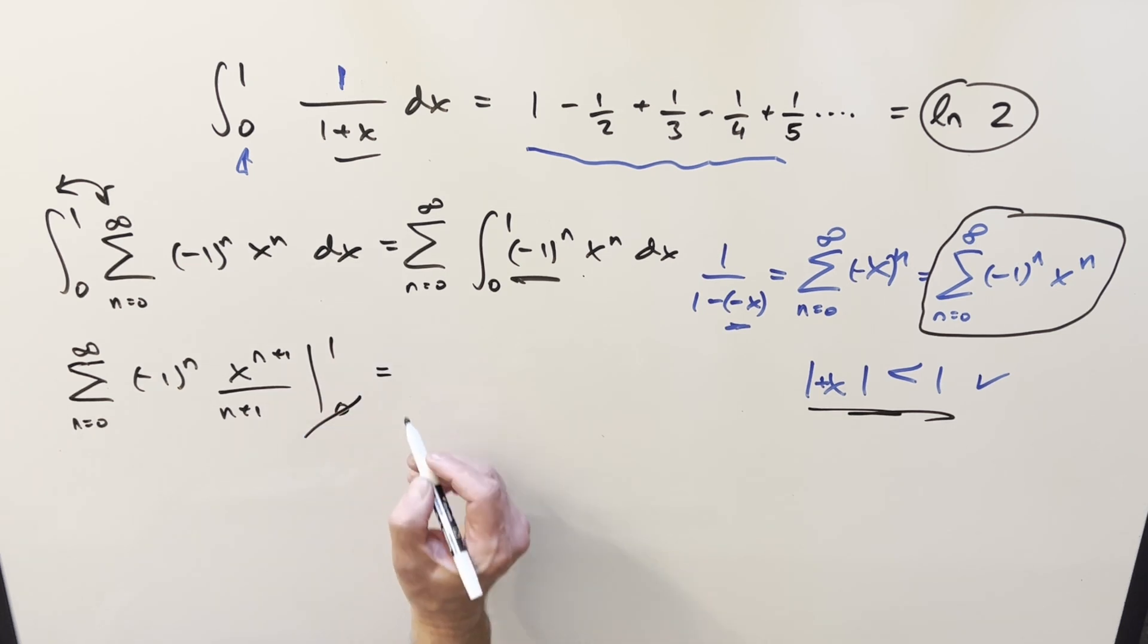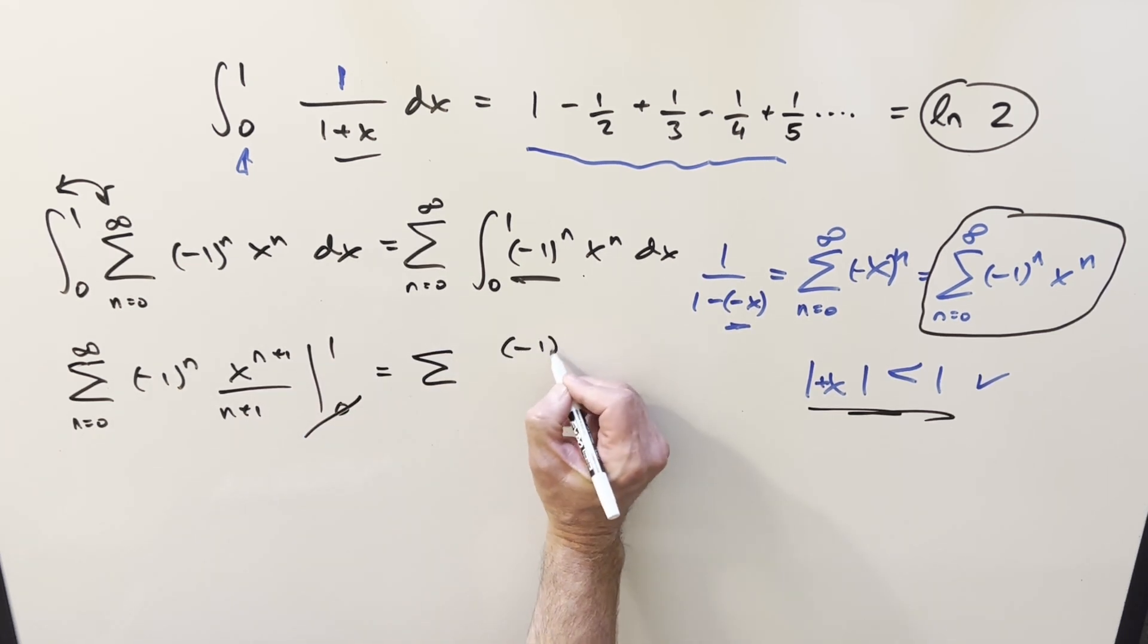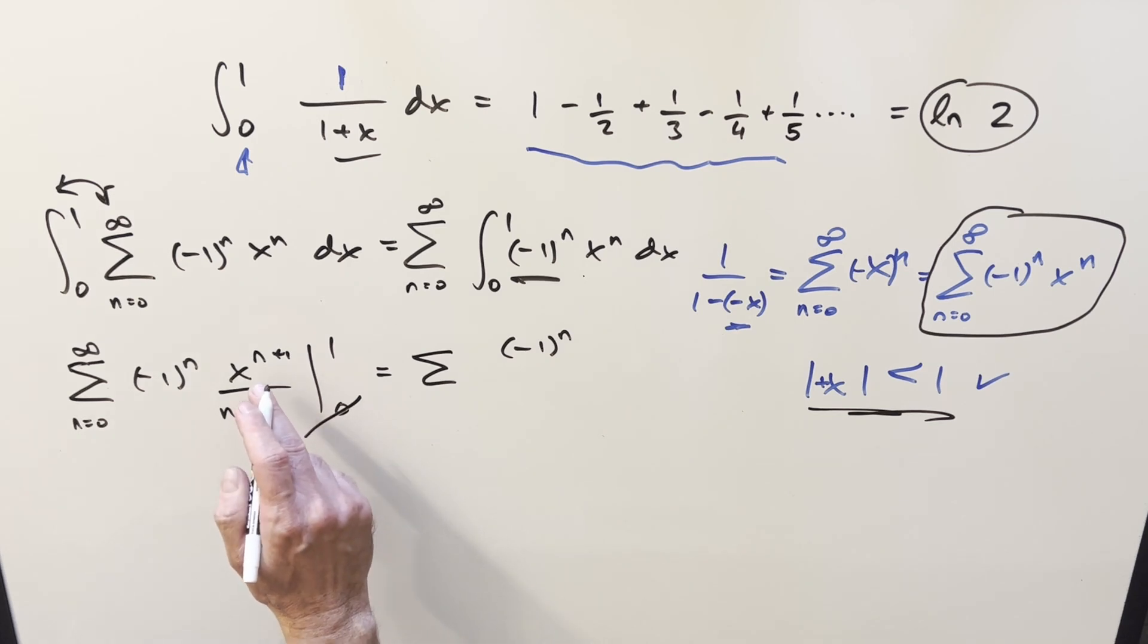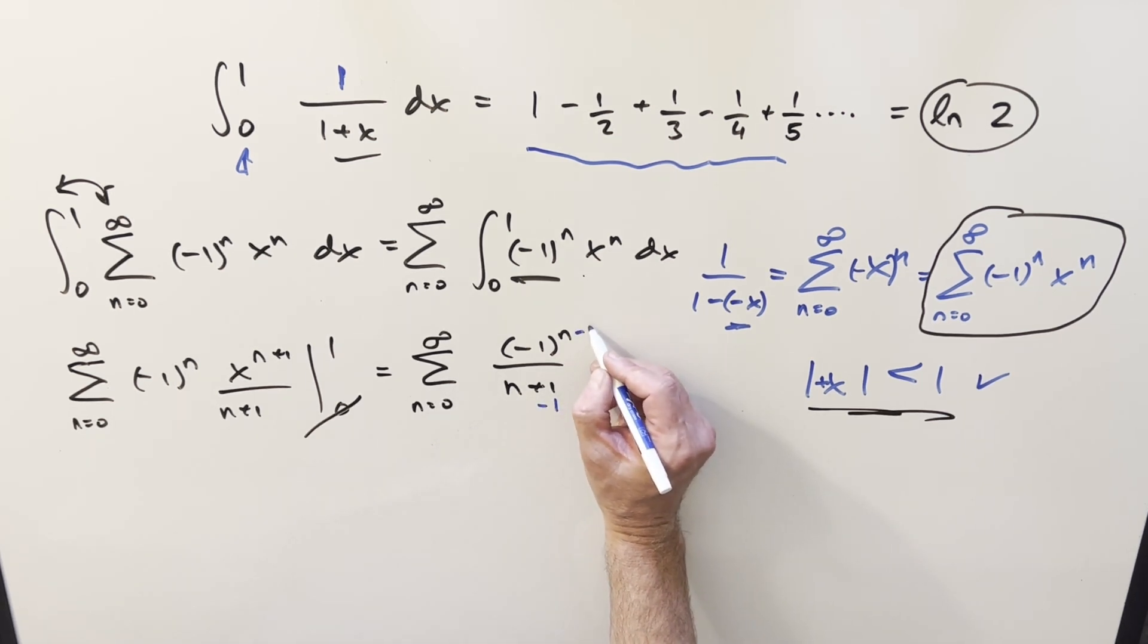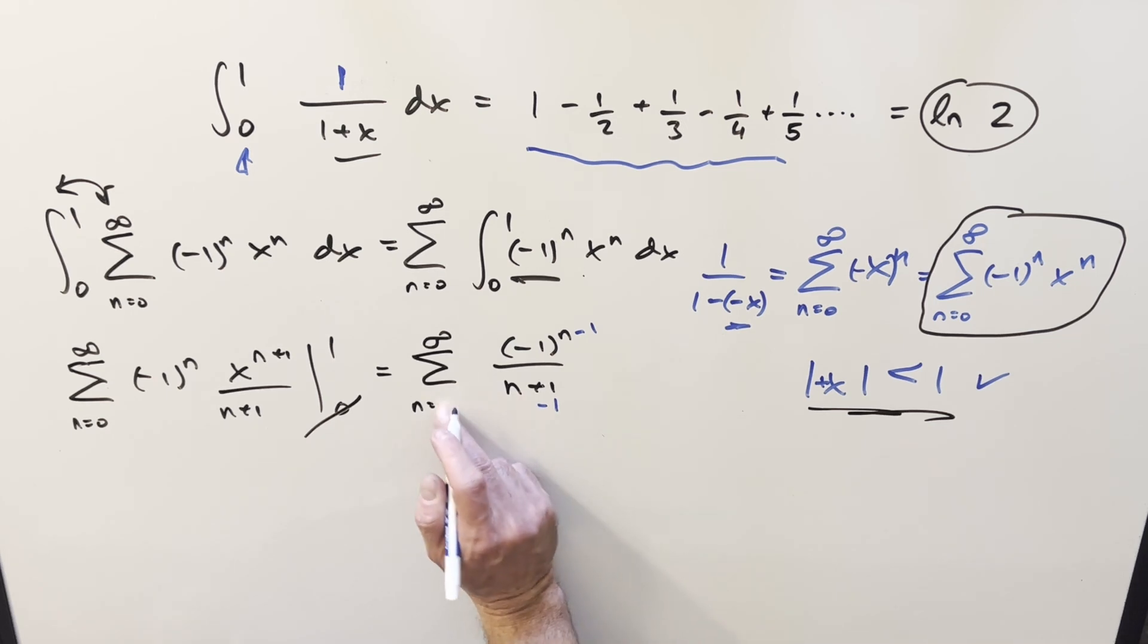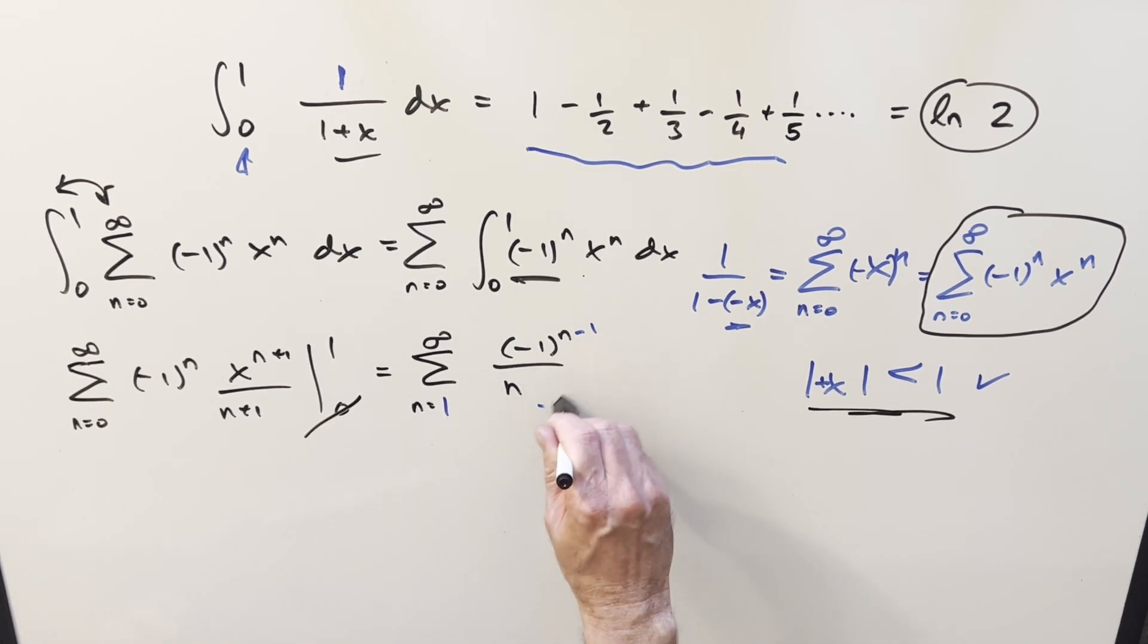You plug in 1, this is going to simplify down. We'll put our minus 1 to the n in the numerator. 1 to the n plus 1 is just 1. So on this thing, let's just do an index change. I can subtract 1 from n, subtract 1 from n. But then here, we just need to add 1. But here, plus 1, minus 1, that's just 0. So we'll get rid of that.